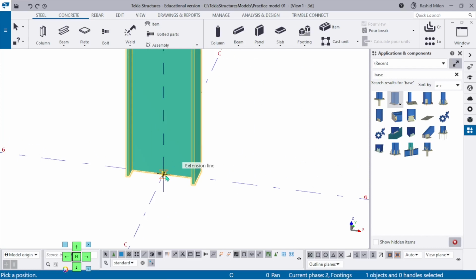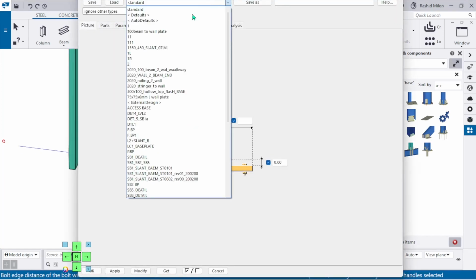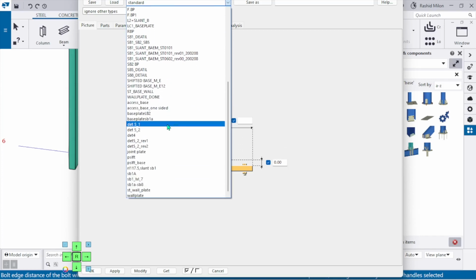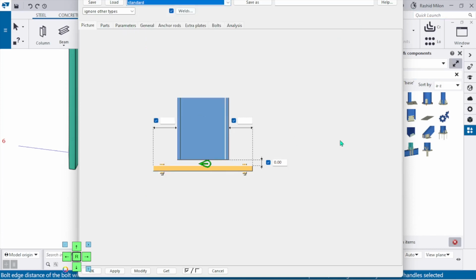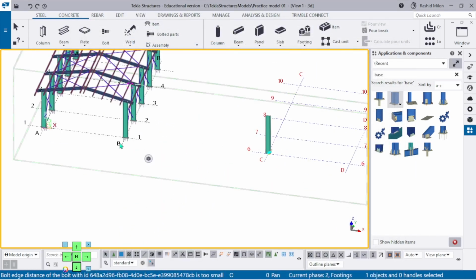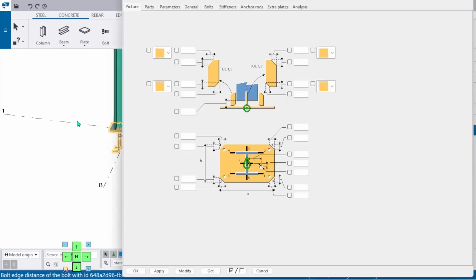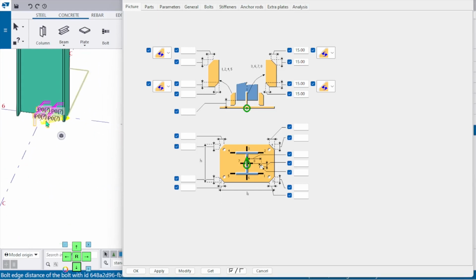Click the column and click our base plate connection. We already have it. We will reload this. Click down here, we will just take from here.